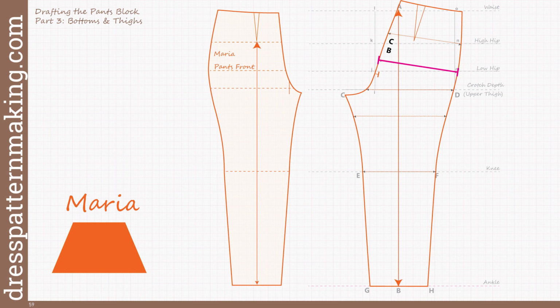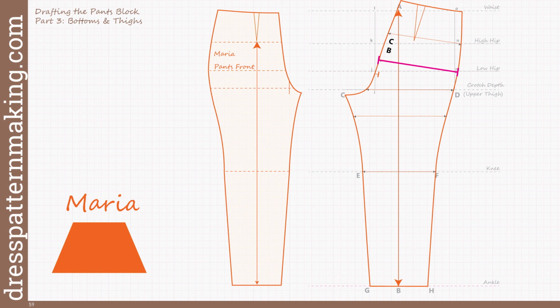The pink line you see is my low hip line, and it should be, according to what I just told you in the previous slide, 3/8 of an inch smaller than D to I. In fact, it's exactly the same. Therefore, I've apparently only taken out 3/4 of an inch from my low hip at the front, instead of the 1.5 inches that I'm supposed to need to take out, because my low hip is 1.5 inches smaller than my crotch level circumference. Now I have a story to tell.